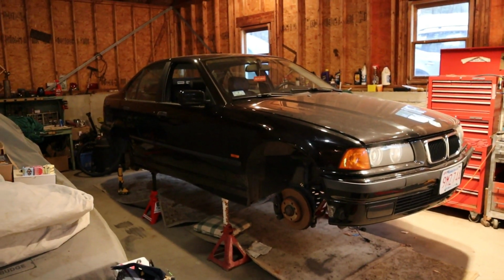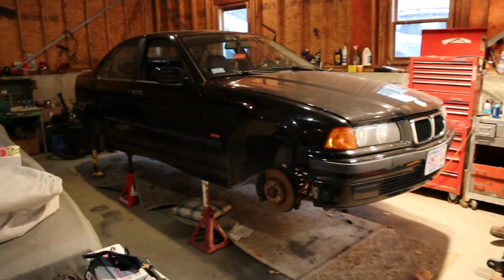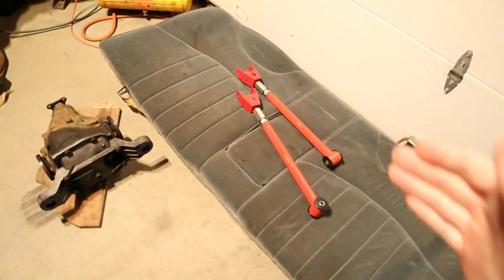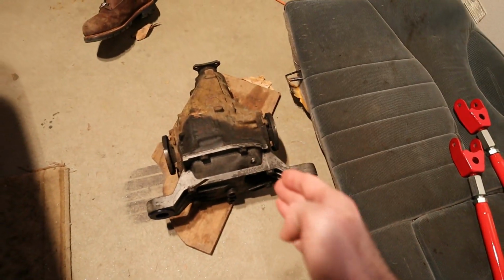We are back at it with the E36 Drift Makeover, and today is part 4. If you haven't seen the first 3 parts, definitely make sure to check them out. This car has gone from a completely bone stock automatic BMW to a 5-speed swapped, has a hydraulic e-brake, all the fun drift modifications. Today we are going to be wrapping up some of the more mild stuff, starting with some adjustable control arms here and our LSD.